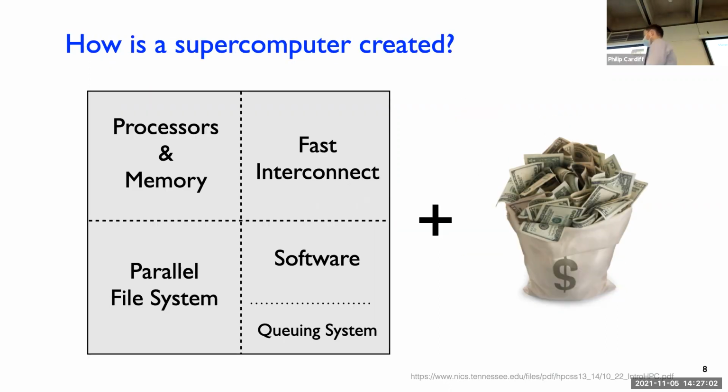Just to mention the queuing system: if you imagine there are all these cores, you can't have people randomly logging in. Like I'm running my Abaqus model over here, and then someone logs in and starts running their OpenFOAM model on the same cores I'm using. So you have a queuing system where you submit that you want this job to run, and then it decides who gets to use which resource at what time.